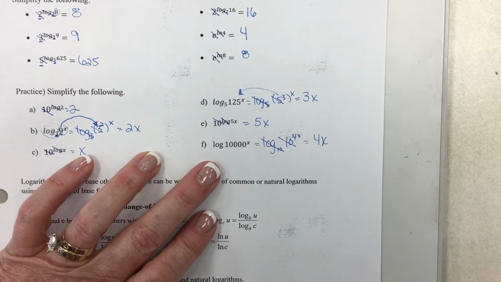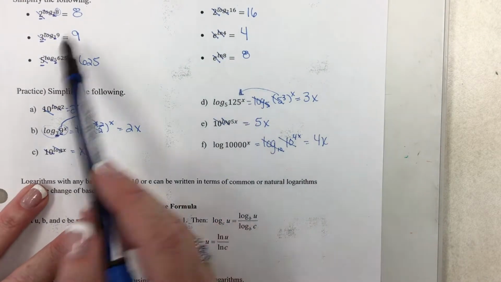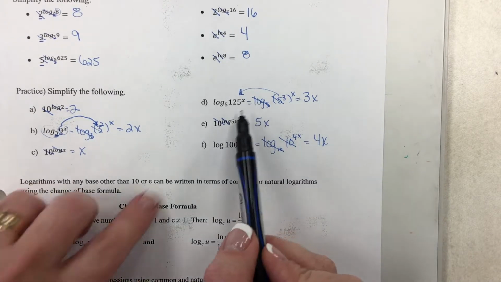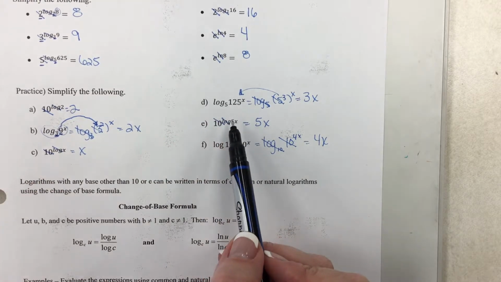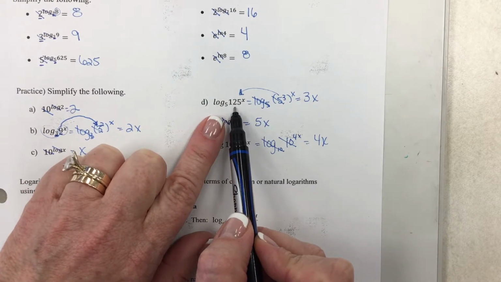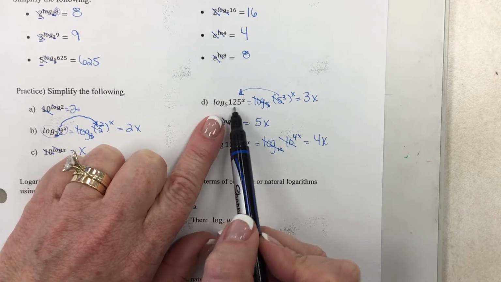It's about the base. If the bases are the same, whether it's a logarithm or the exponents, you can cancel them out. The log gets canceled with it. Okay, so notice in all these answers that I've canceled, none of them have the word log with them or natural log. That gets canceled with it. If the base of the log and the base of the exponent are the same, you just cancel it out. It's that simple. And if they don't cancel, if they're not the same, well, ask yourself, can I rewrite that as a base so that they are the same?